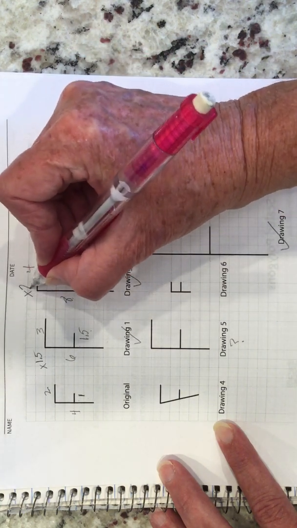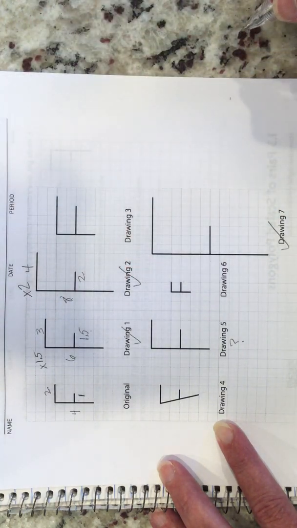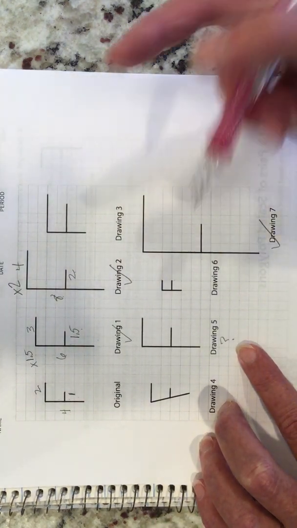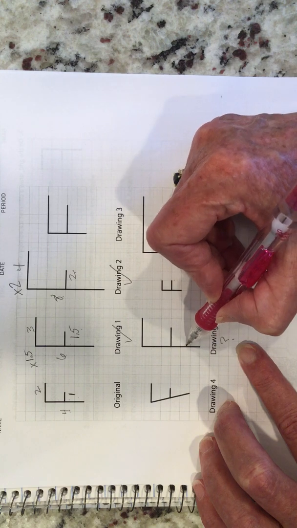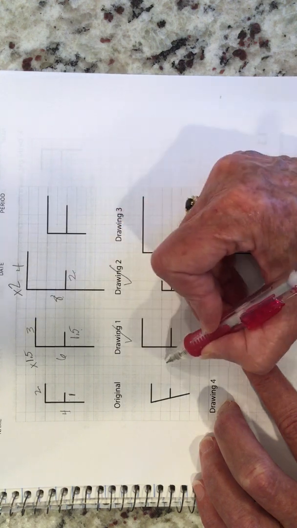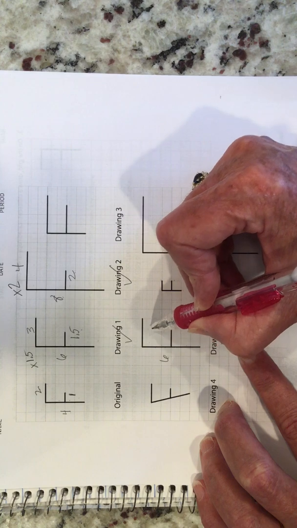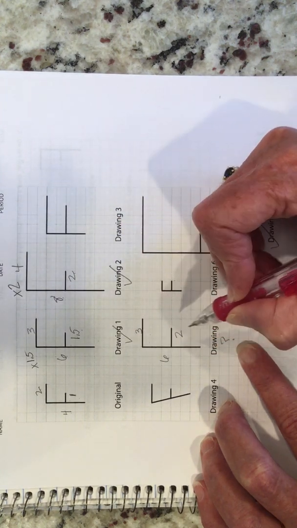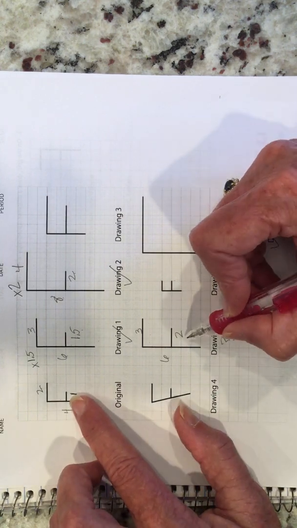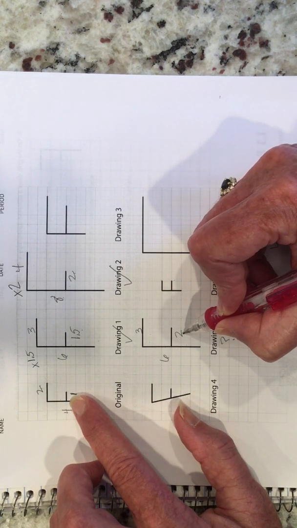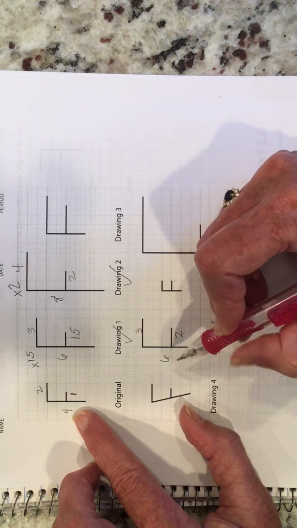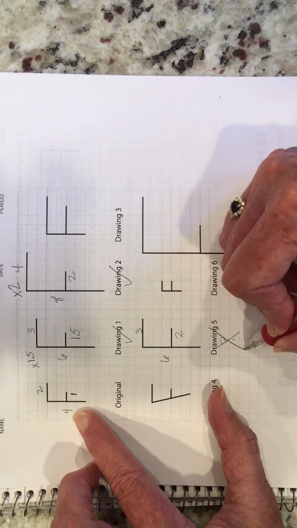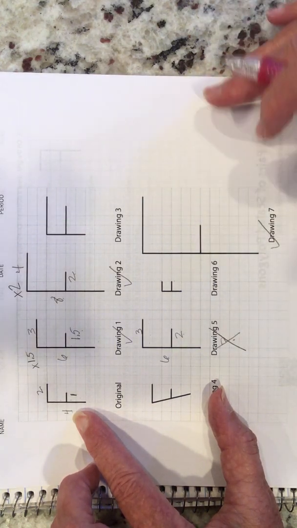So that looks like we took the original and we multiplied it by 2. All right, let's look at this one. We kind of had a question about this one. So this is 1, 2, 3, 4, 5, 6. This is 1, 2, 3. And this is 1, 2. All right, so 1 goes to 2 would be multiplying by 2, but 4 times 2 is 8, not 6. So this one is not a scaled copy.